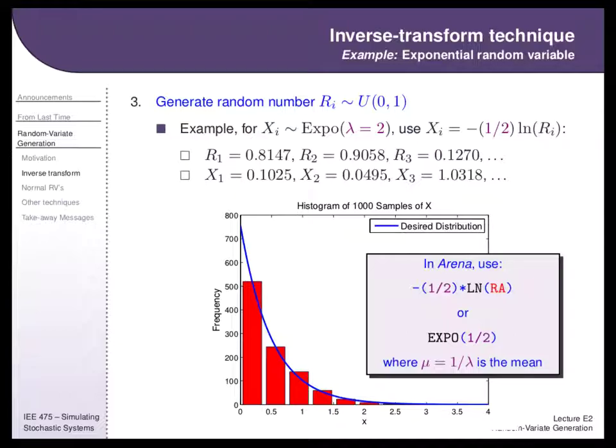Now, if I didn't have this exponential inside ARENA, then what I would have to do in ARENA is implement this generator. And RA in ARENA is a shorthand for UNIF 01. So you basically take the formula you have up here, and you just implement it in ARENA, and then ARENA will do the sampling for you. So if there's ever a distribution that's not in ARENA, but you have the ability to write this, you can then implement it in ARENA.